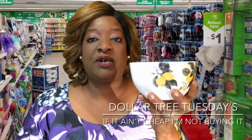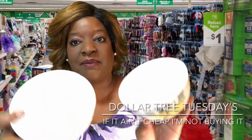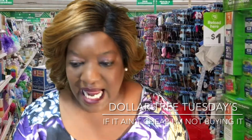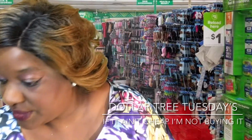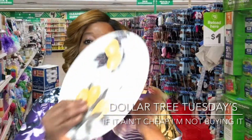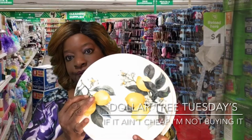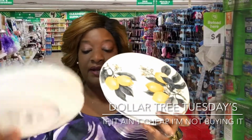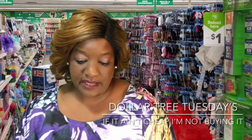So I found 2 bowls. I didn't get 4, I got 2 of these, you've probably already seen these. I didn't go with the mugs and the glasses and all that. And then I also found the plates, which is really what I wanted, so I ended up getting 4 plates. And I have the other 2 here. So I think I am done with the lemon thing.